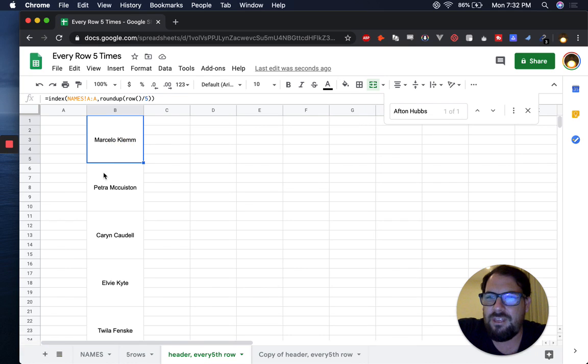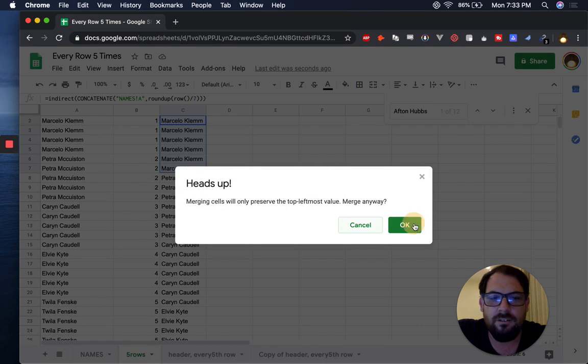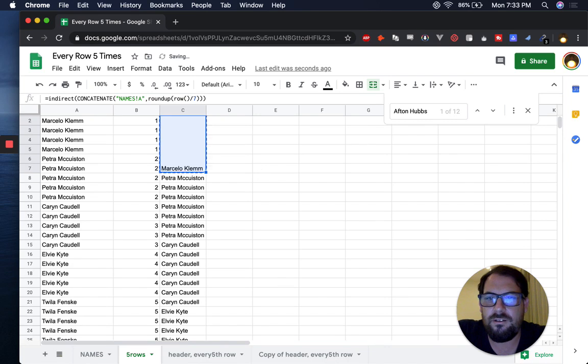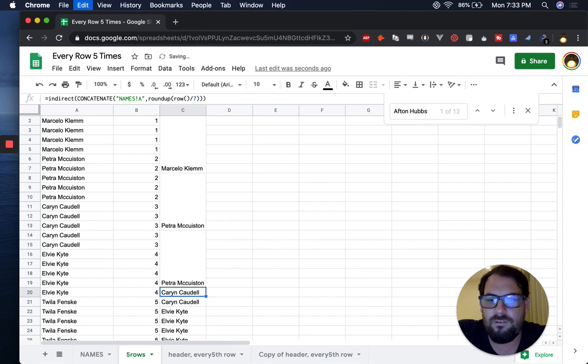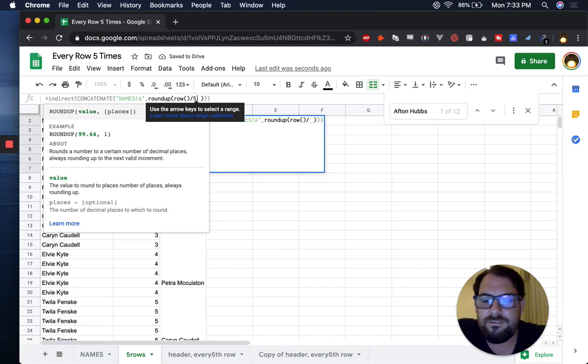But here's a really cool function or use case, right? If we have these headers, and this, I think, will help you there as well. And again, now we need to change this to divide by 5.